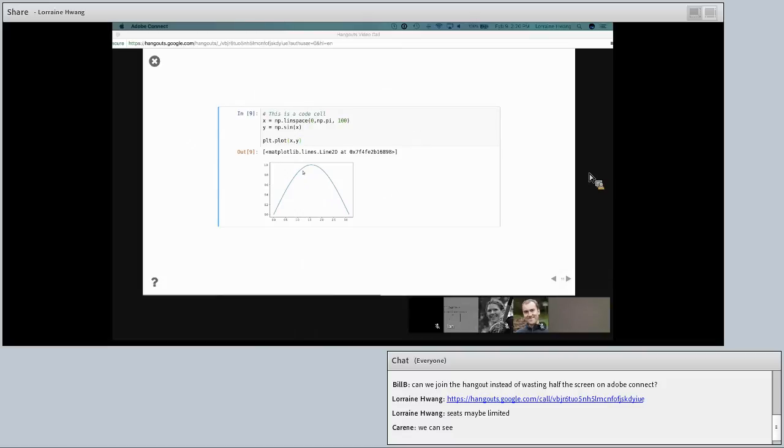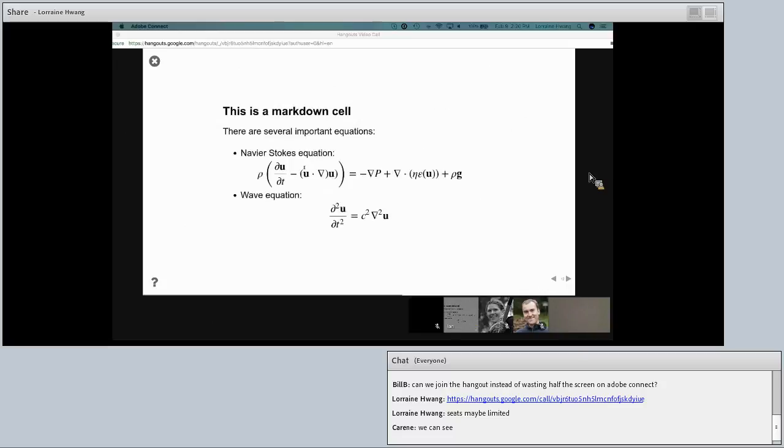And so you may have noticed that this is a live presentation. I'm actually running a Jupyter notebook at the moment as a presentation. And so all these slides are live. So that's an example of a code cell. This is an example of a markdown cell. So you can see it's got a header. I've got a list, and the list items have some important equations for geodynamics in them. The eagle-eyed among us may notice that I have put an error in the Navier-Stokes equation. This minus sign is incorrect.